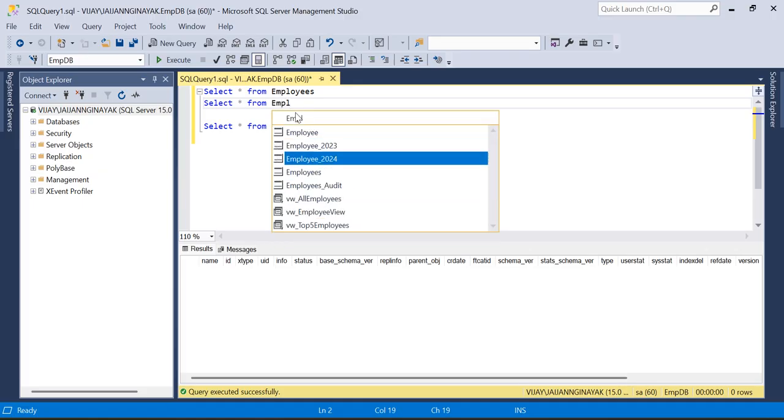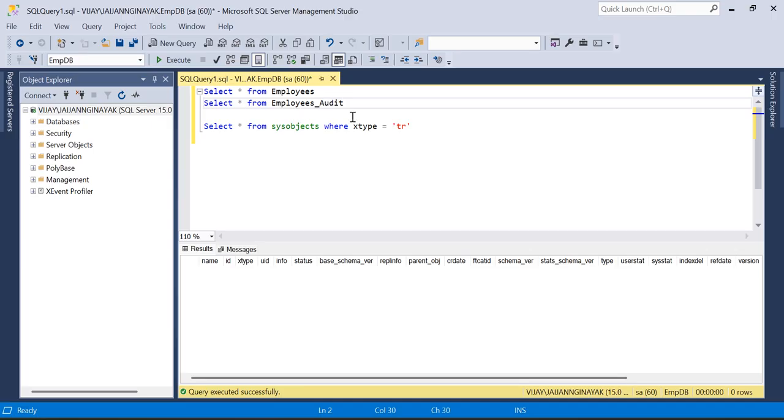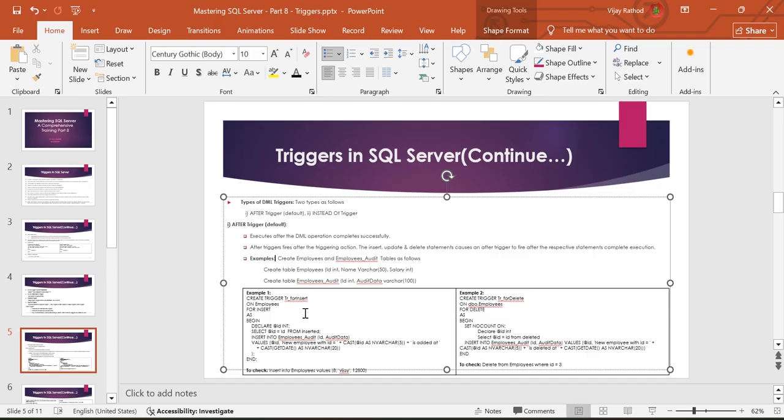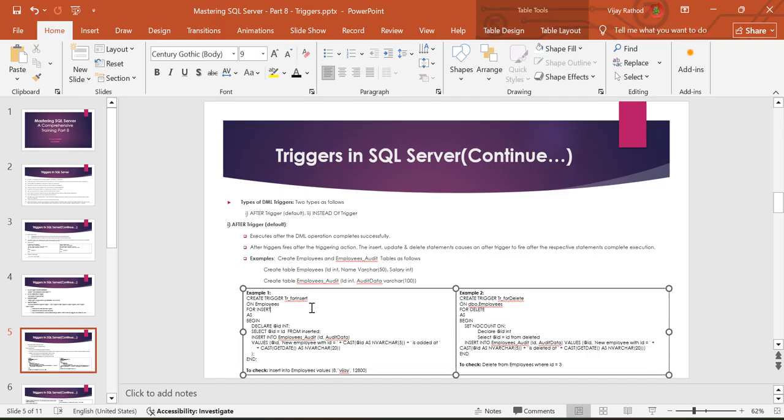Let's check them, and now let's check the data inside them. Now we can see the example in real time. The first example is that we can create a trigger for insert on the employee table. Let's check this in real time.